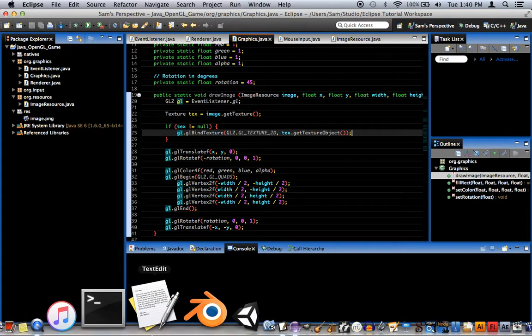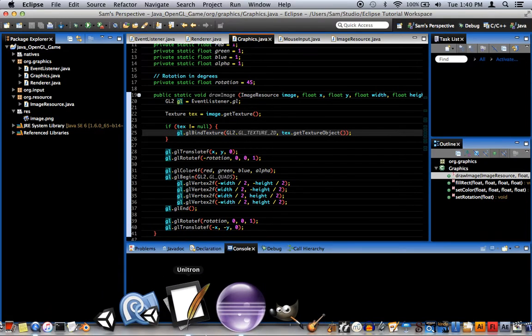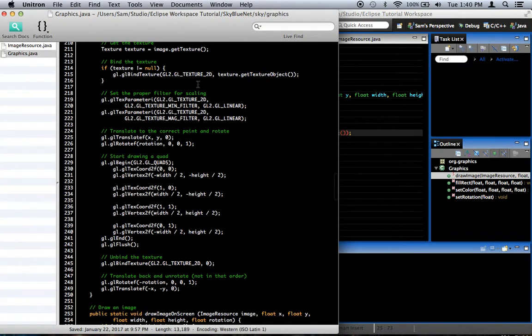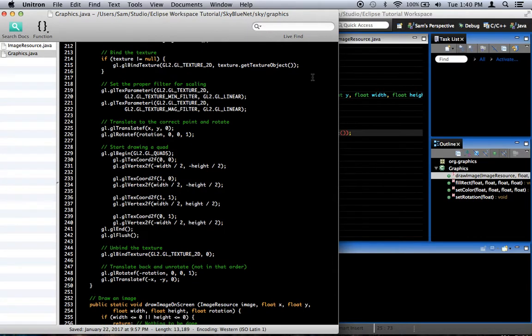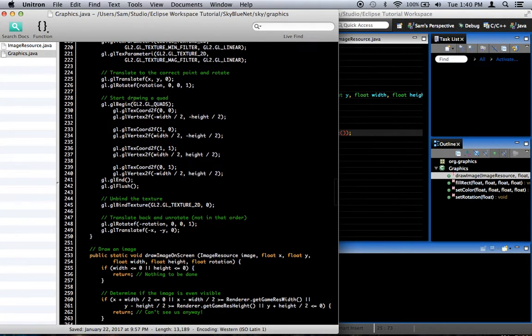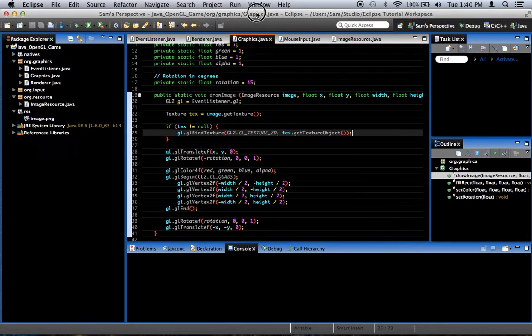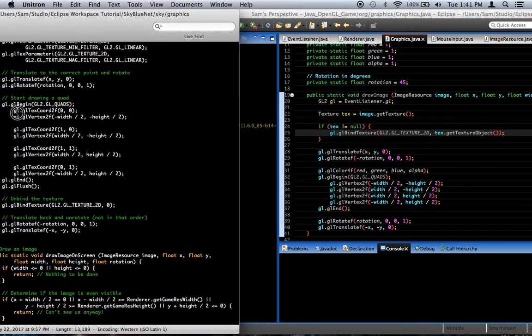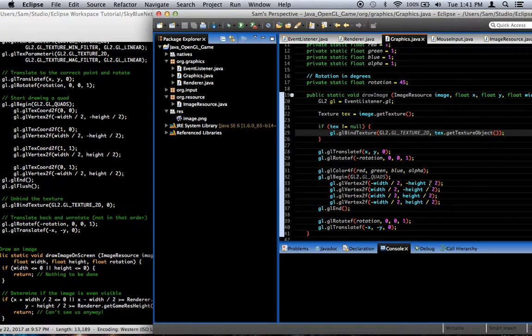And so that's how we draw images, is we map them to two-dimensional, like quads and triangles and things like that. Alright, set the proper filter for scaling. For now, that won't be necessary, I don't think. We'll add it after we get the image up and running, because I just want to get that started. Okay, so this right here is basically the main thing that we're going to do that's going to make this different from drawing a regular rectangle, is that we're going to map GL texture coordinates to the things that we do.